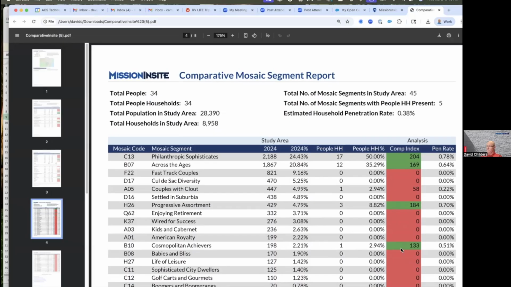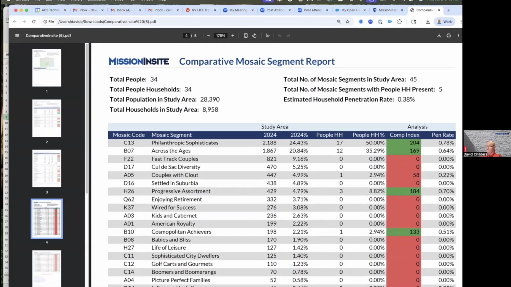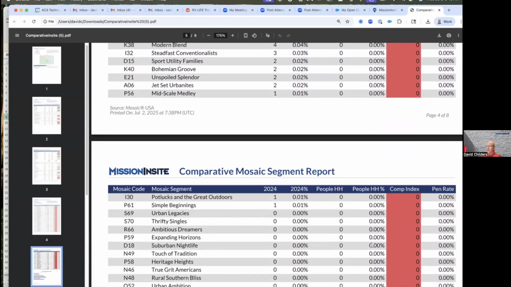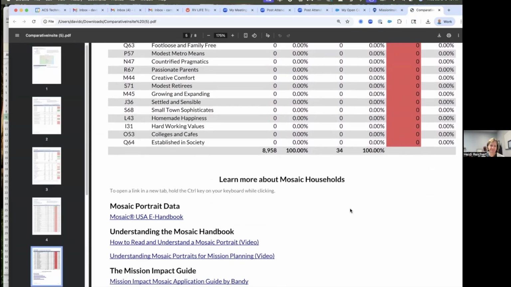Folk like the community. Look for the green. Look for the green. So that I see that, I can understand how we compare to our community. Making sense? Questions, thoughts, comments? All right. One more area.